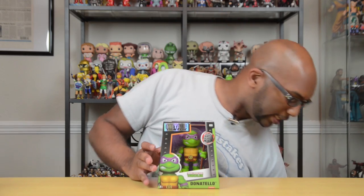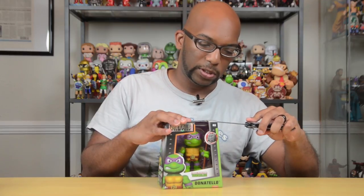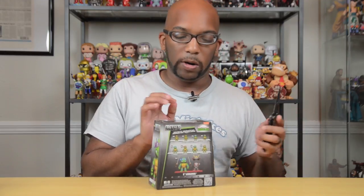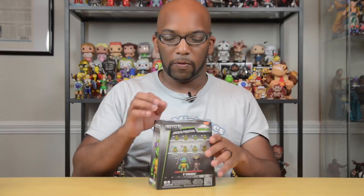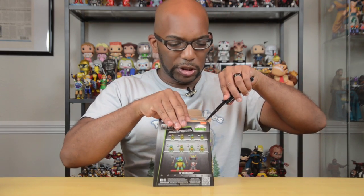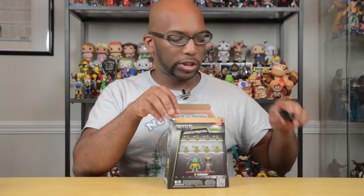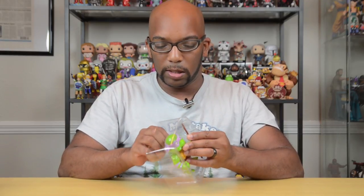Of course you know who this is — this is Donatello from Teenage Mutant Ninja Turtles. Now this is based off the old school turtles, the ones I grew up with from the old cartoon show. These particular figures, from what I understand, are not going to be available in stores like Walmart, Target, Toys R Us, and the big box retailers. Instead you're going to find them in smaller shops like comic book stores and online venues as well. I got this from Amazon — if you want to find them there you can — and they are also going to cost you around $12. This Donatello here is also four inches tall, and there's also a six inch Leonardo in this line who comes with armor like a samurai type armor. So I'm going to free this Donatello and get a closer look at him.